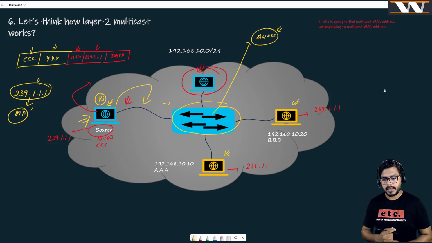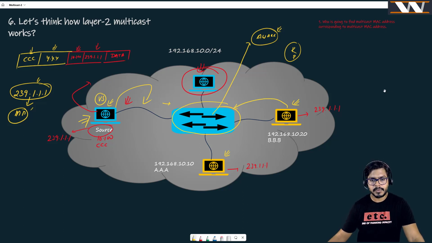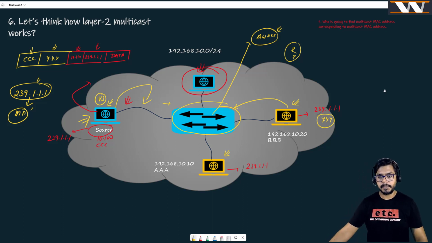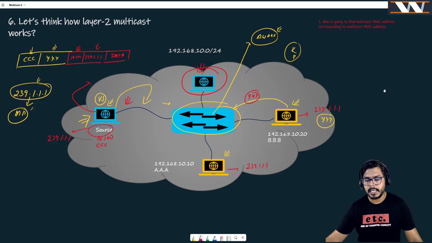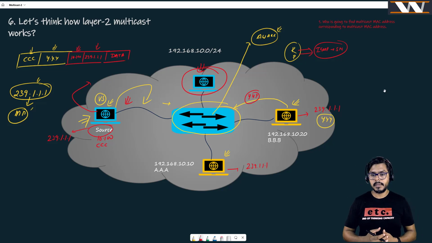That is it. But now, through some rules, through some protocols, these hosts are conveying a message to this Mr. Switch that, Mr. Switch, I have started listening at an address which is y.y.y. Why? Because the switch understands the MAC address. And here this host is informing it, I have started listening at y.y.y. Which rules, which protocols? These rules and protocols basically come into the category of IGMP snooping, which we will be starting from tomorrow. So now this switch is really, really aware, right?